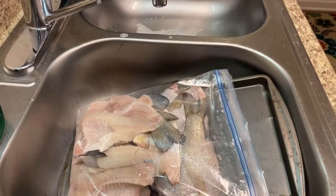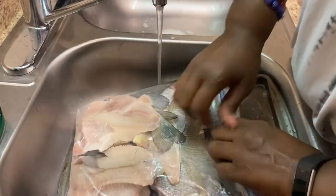So, Sammy Boos, we in the kitchen. We about to cook this fish, honey. Everybody say they want to see when we cook my fish. So, here you go. All right, we're finna get started. Fry this fish. These crappie. Let me show y'all right quick. Y'all see these pretty crappie.